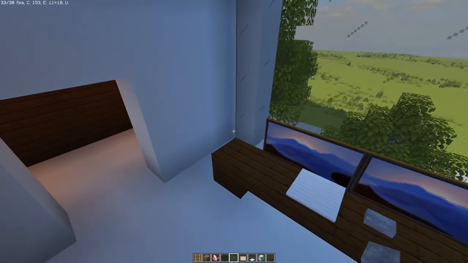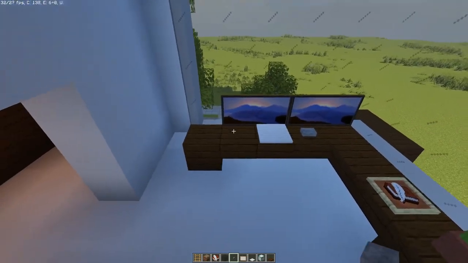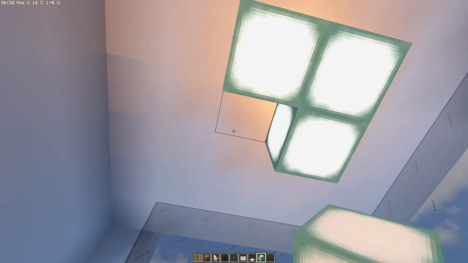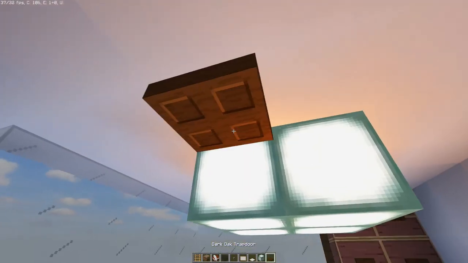And then I think the last thing that we want to do in here is the light on the roof, on the ceiling. So we're just going to put in a very utilitarian sort of thing.